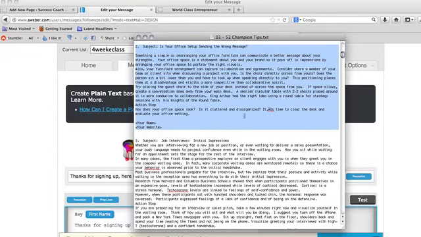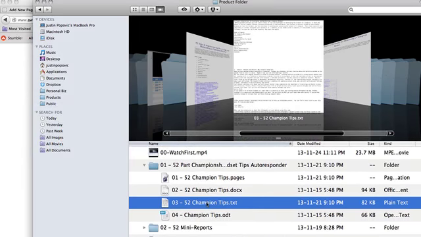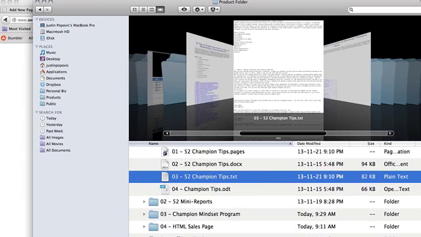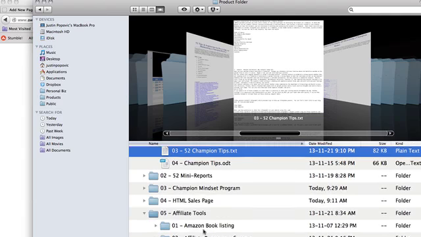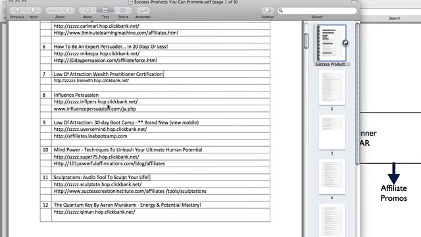It will be up to you. It's going to take some time. It'll be up to you to add some affiliate links, to add a little pitch or promo for your Champions Mindset. You could also go here and grab, you'll see a list of affiliate tools. In this PLR product, we've provided Amazon books and affiliate programs based on the overall principle of success methodology. You can go sign up as an affiliate for all these different products that we're suggesting to you in here and put these into your autoresponder sequence with your affiliate link.